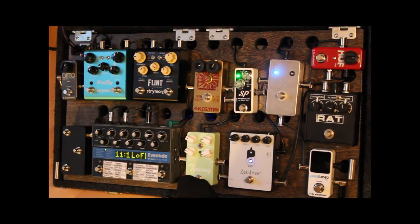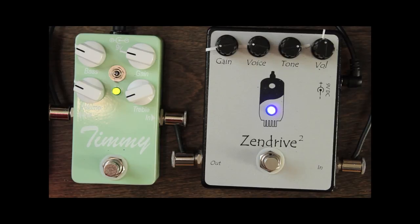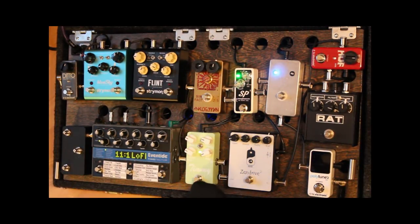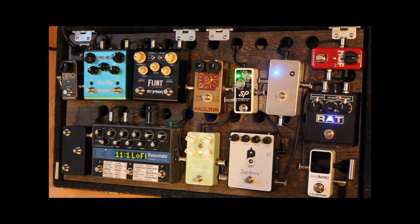These sound pretty good stacked. I think it helps this guy cut through a little more when the Timmy's on. I'm debating just leaving that thing on all the time. Much it really defines the Timmy so much. I mean the Rat so much.